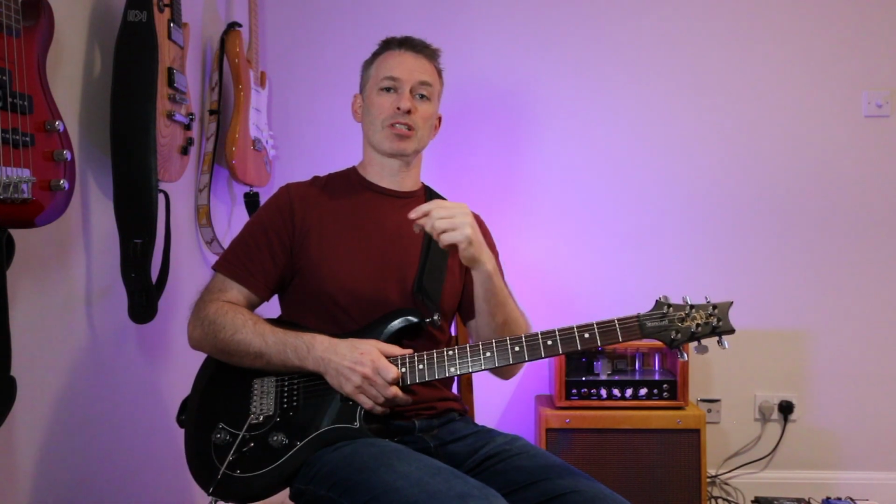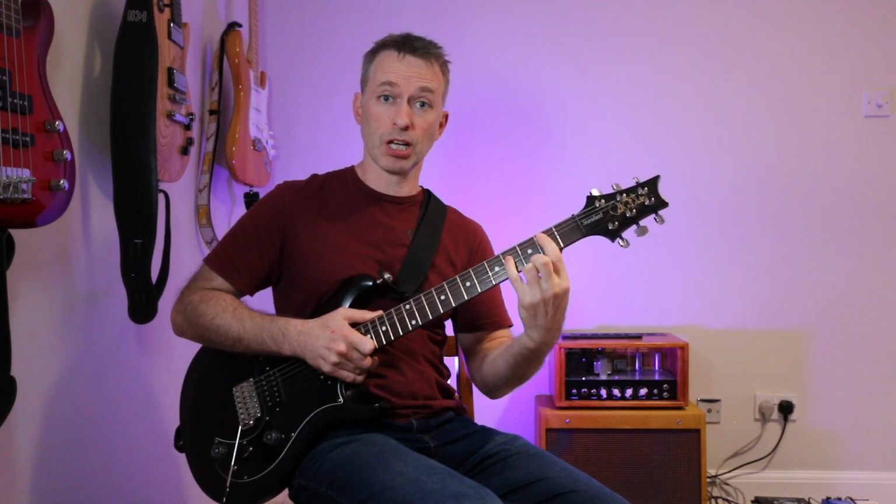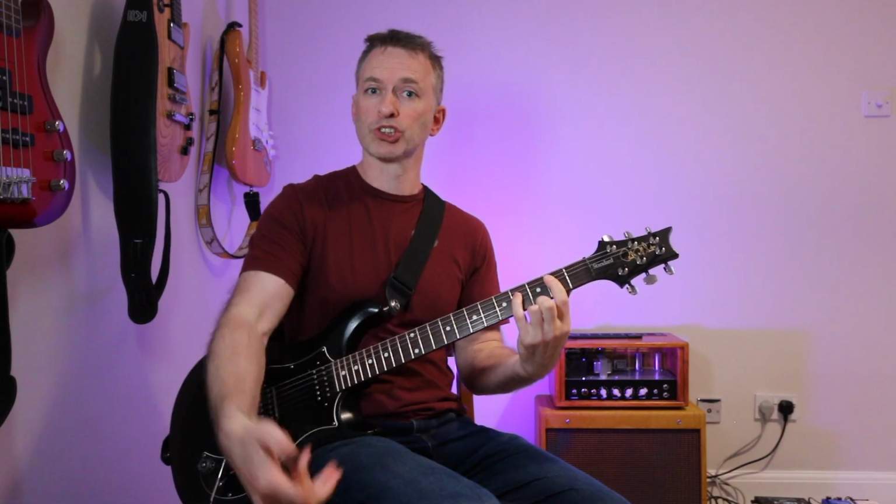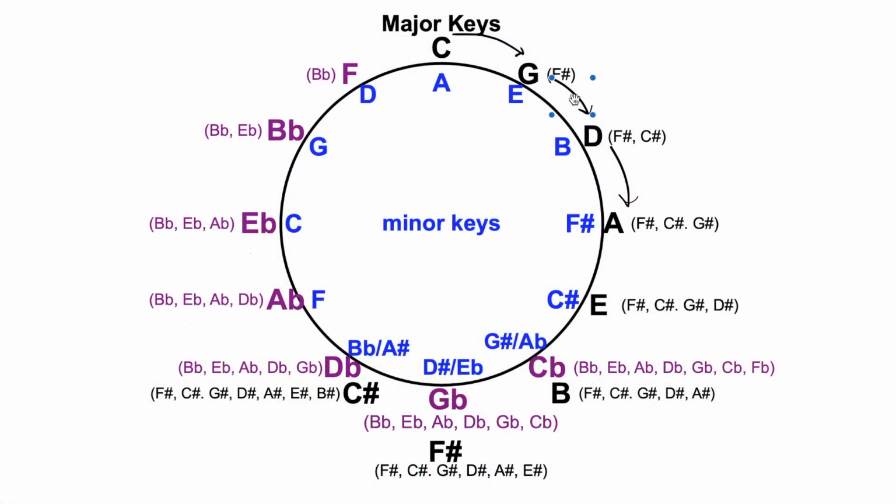Sometimes, rather than counting, it's better to actually physically look on your guitar and look up a fifth and see what the next key is with one more sharp. Conveniently, the sharps that you add also move up in fifths. The key of G has an F sharp. As you move around to the key of D, you add a C sharp. As you move around to the key of A, you add a G sharp, and so on.